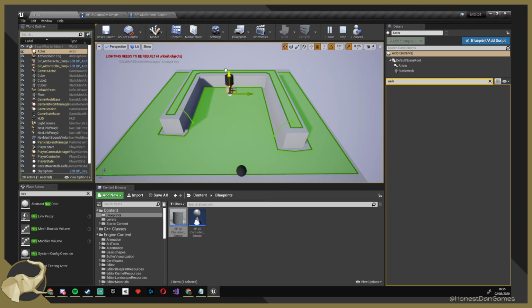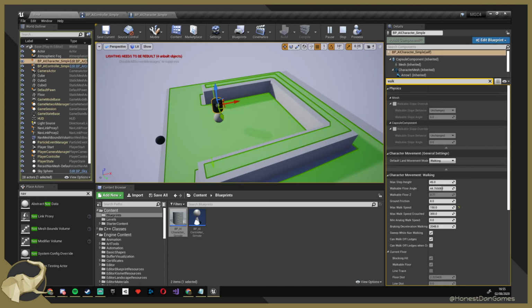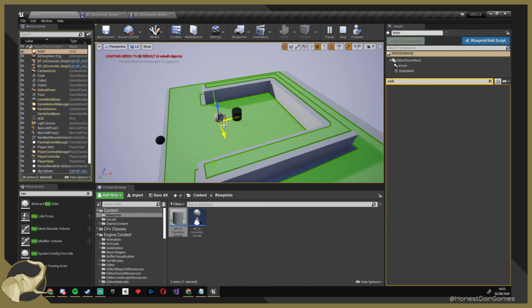Walk speed. Let's make it a lot slower, shall we? That should help us. Uh-oh. I think I moved it down. That was the problem. Crept from beneath the sea. Oh, now it's stuck on top of me. There you go. Okay. That was treacherous.